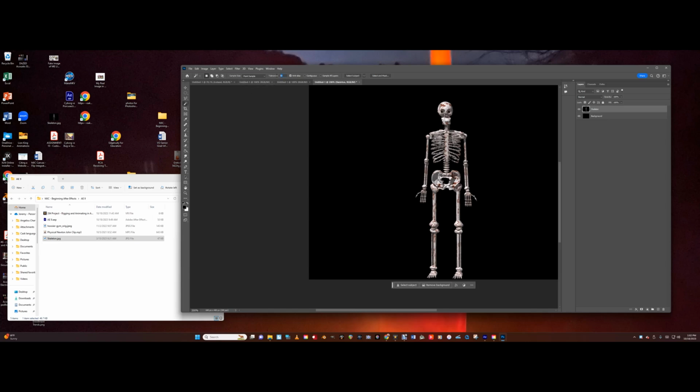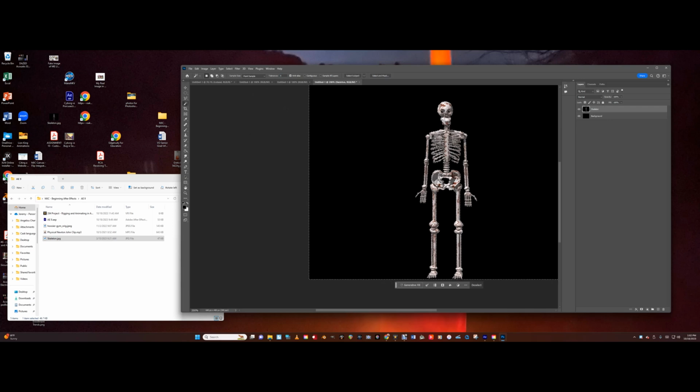This time let's bump the tolerance down to 25. Okay. So I'm going to click on here, and it looks pretty good. It looks like I'm getting just about everything. I'm missing some of those. So let's try it one more time. Control D. Let's bring the tolerance down to maybe 5. Click in there, and it looks like I'm getting everything now.